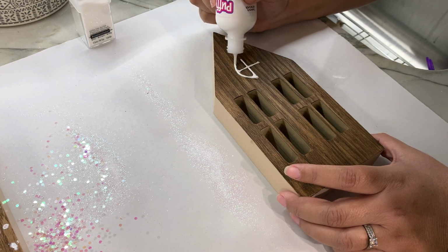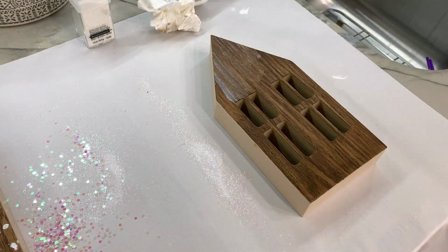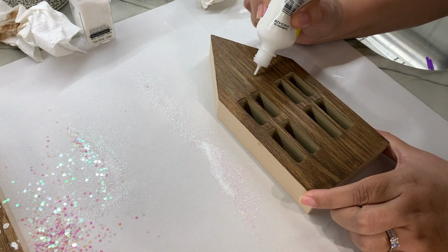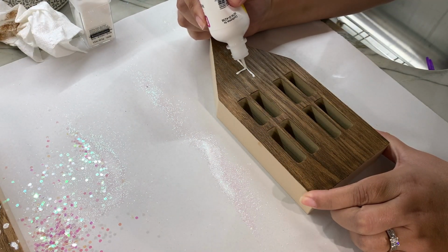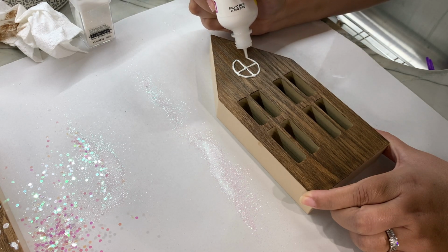You could use a paint marker if you wanted to, but I like the puffy paint because if you're making a mistake, you can wipe it right off and it gives dimension and you're able to put some glitter on top that sticks to it. So I was so happy with the way these turned out.